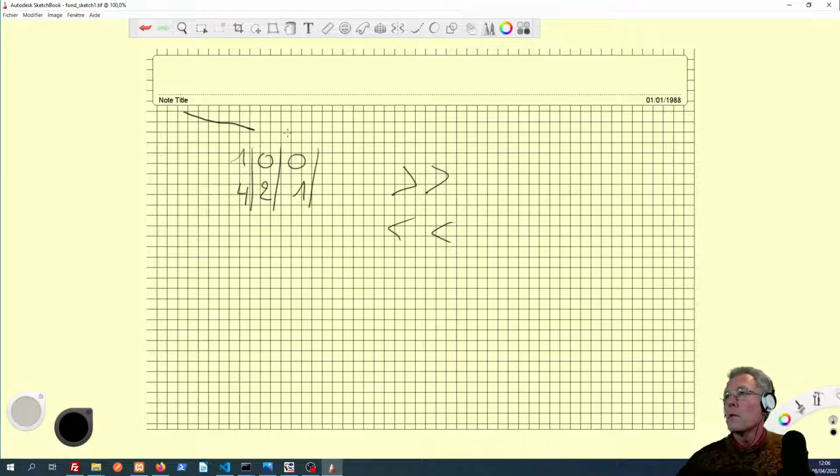If you have this value 100 and you shift to the right, it will become 10. If you shift to the right by a value of 1, and if you shift again to the right by the value of 1, it would become 1. It's just a shifting of the bits.